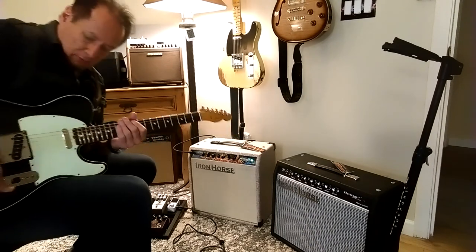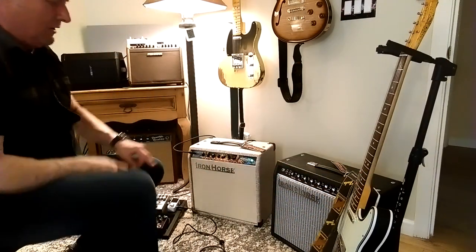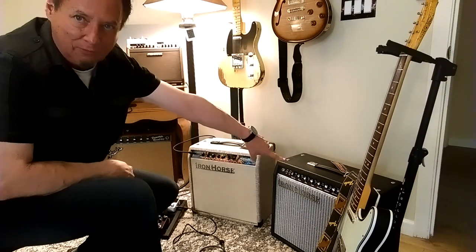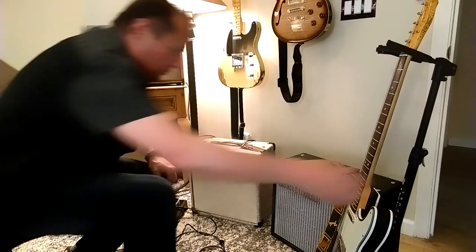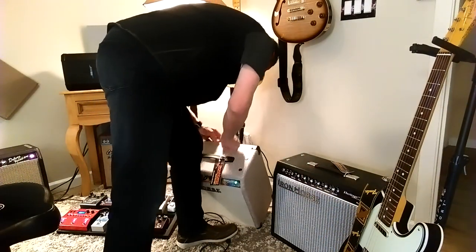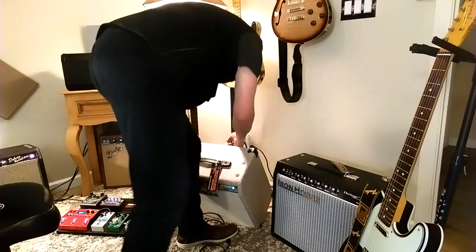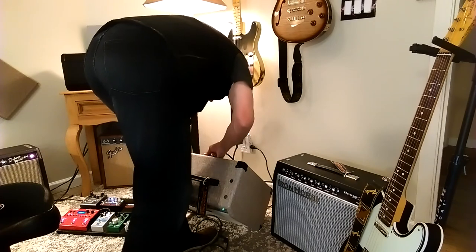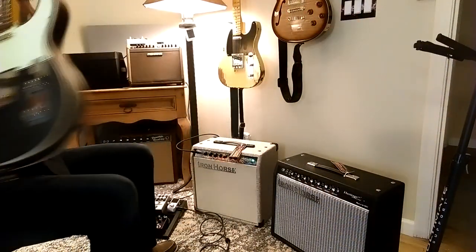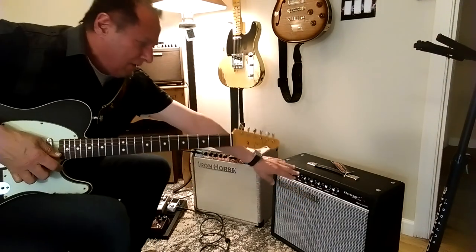Alright, so now, I know this is going to be a long video because I'm going to do a few different things. I'm going to jumper the output of the amp head into the G12C speaker that's in this combo, just to hear the difference of the speaker. I just switched over, so now we're just hearing the speaker in this combo, so it's just acting as a speaker cabinet.